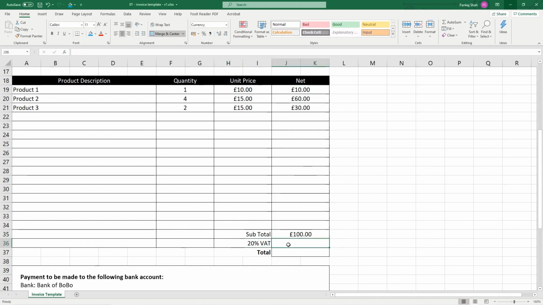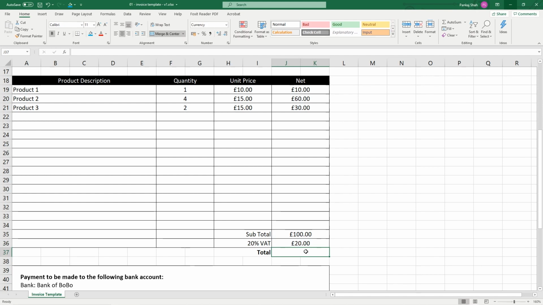Now we need to calculate the VAT, and in my example it's 20%, but remember if it's 17.5% or 5%, I've shown you how to do that. I'm going to give you a couple of examples in here, but I've just written 20% here because that's what we charge in the UK. So we're going to type in the equal sign, click on subtotal, this cell here, and inside the formula it says J35, this cell above. Hold down the shift key and hit the number 8 key for the multiplication sign, then type in 0.2 and hit enter. 20% of 100 is 20.